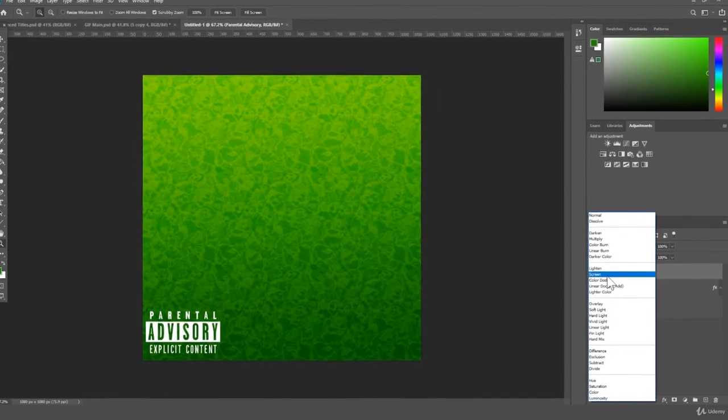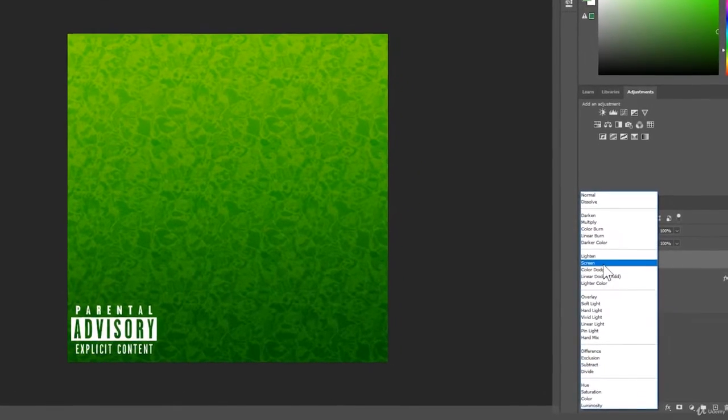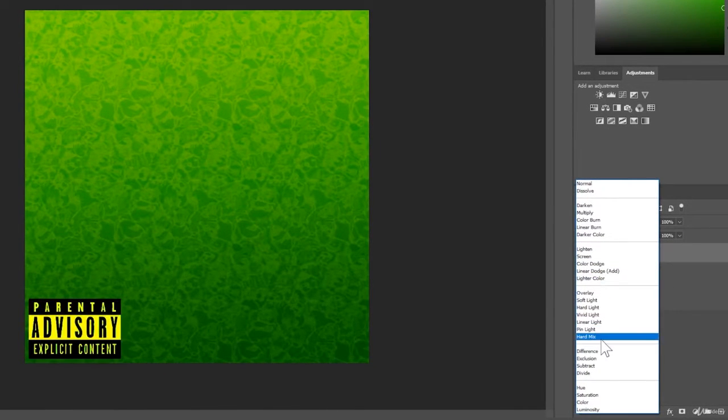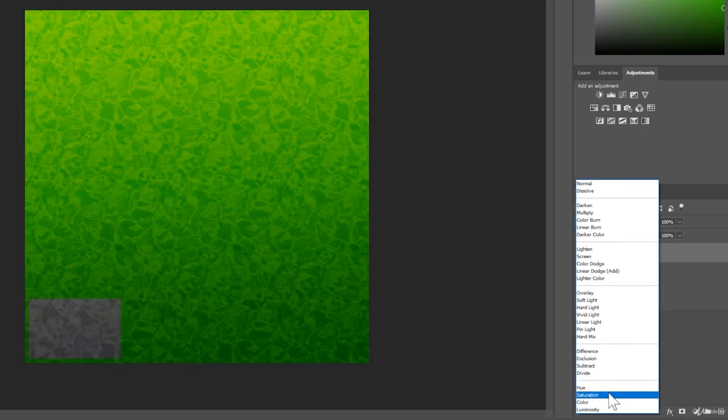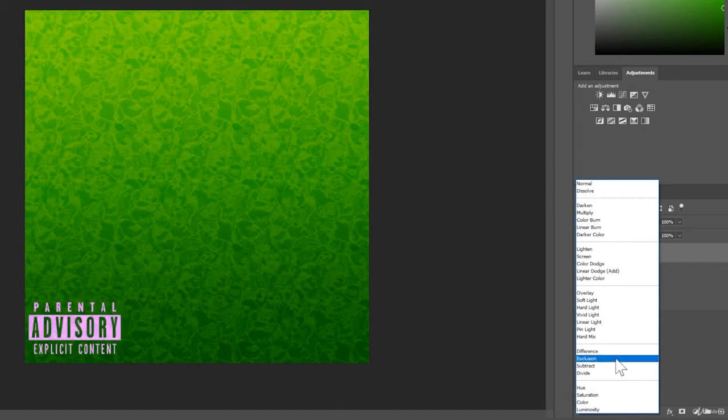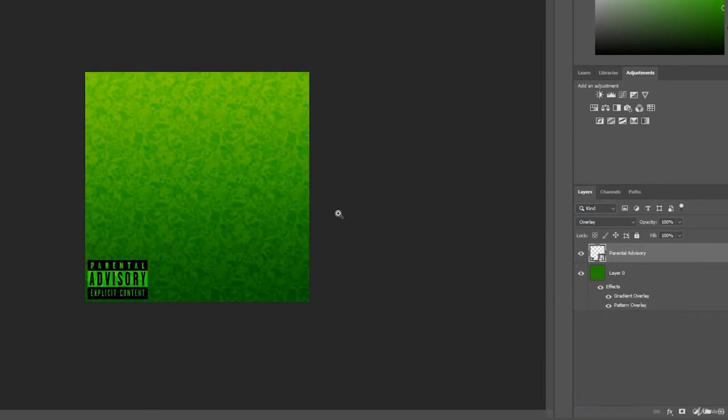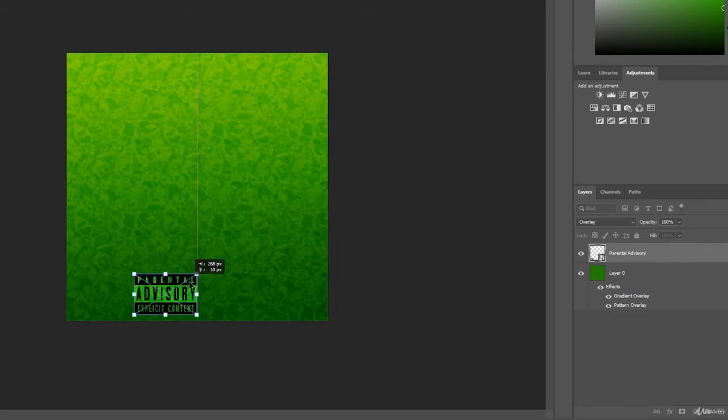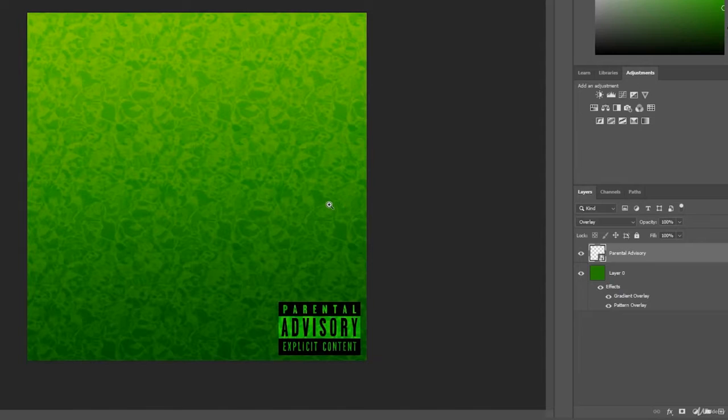We know we've messed with the blending modes. I might pop screen there to get rid of the black, or I might have a look through and see if we can find a blending mode that works in our favor. At the moment, screen might have been the nicest one, maybe even overlay. So for the time being, I'm just going to go with overlay. I might even make it a little bit smaller and pop it down here, whatever the case may be. I'm going to have the parental advisory explicit content badge right there, like most albums do.